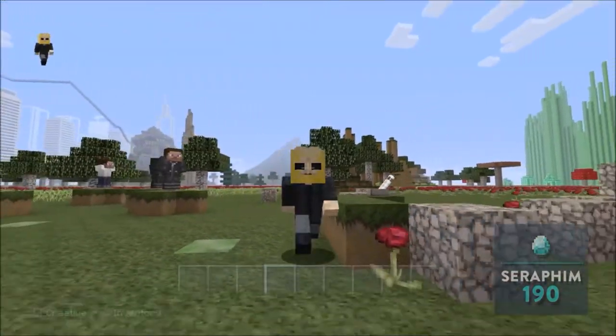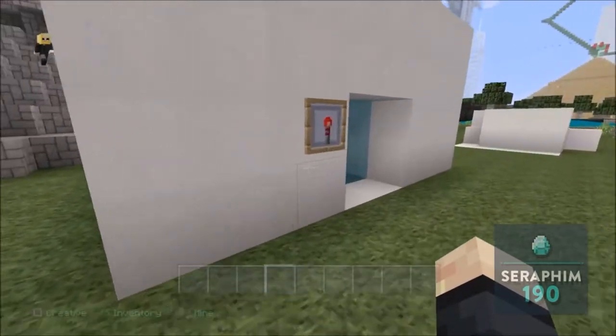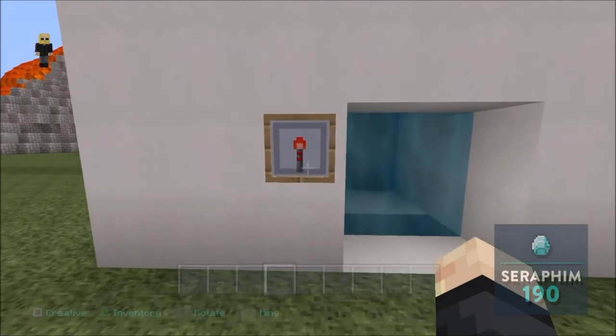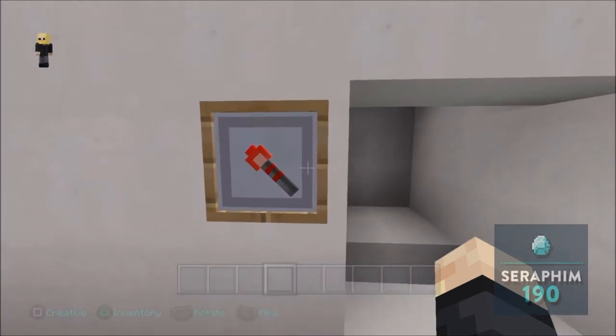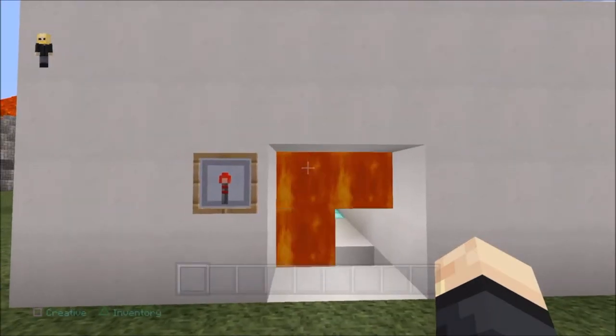Today I would like to show you my force field door. It's a dial door using a dial for the door, which is a force field made out of water or lava. So when you turn this, people will have a hard time knowing how this works because you hear a click, then you hear another click, and when you hear the second click you stop turning it. Then it will open — only then will it open. If you keep turning it, it just won't work. So it's very, very cool. You can protect from mobs and all sorts of things.